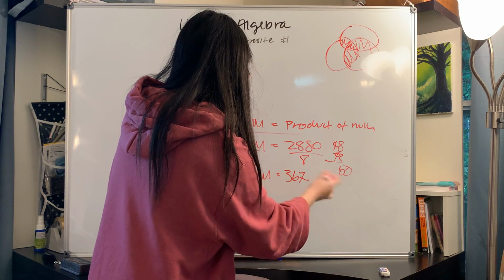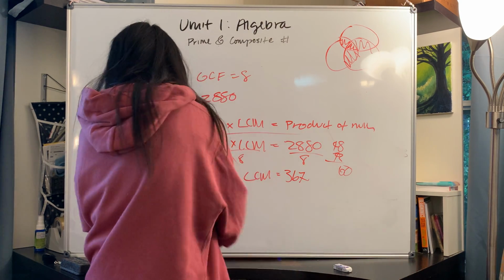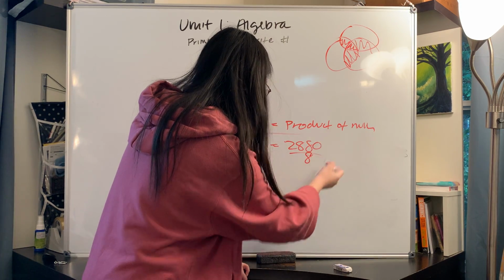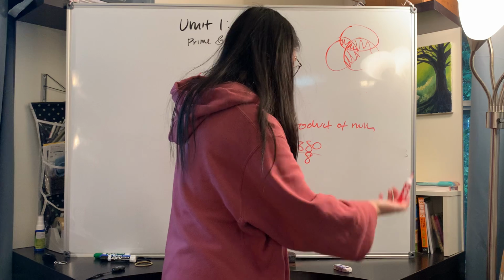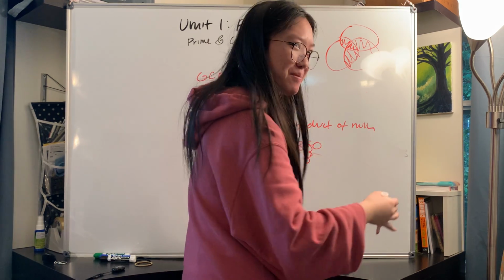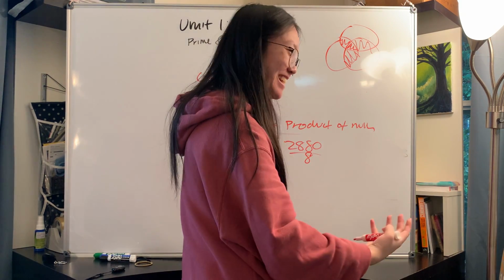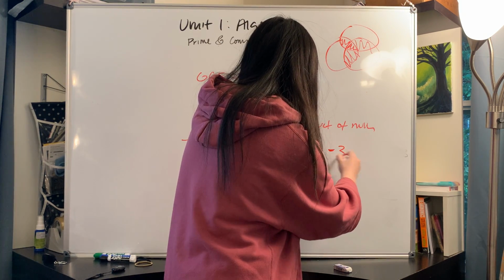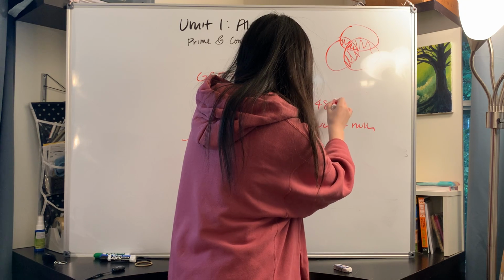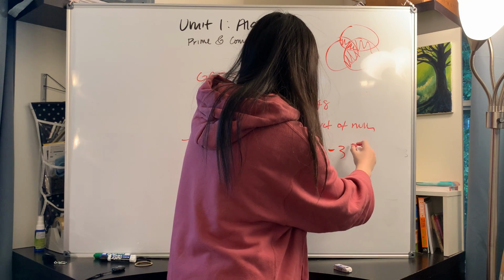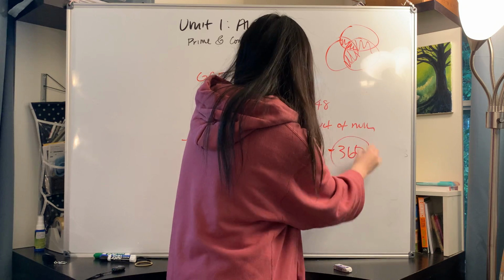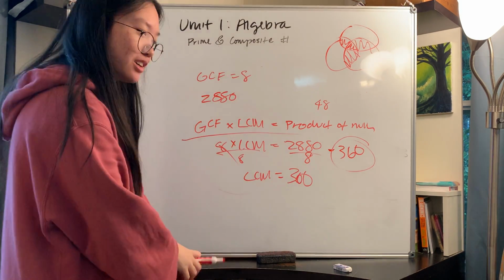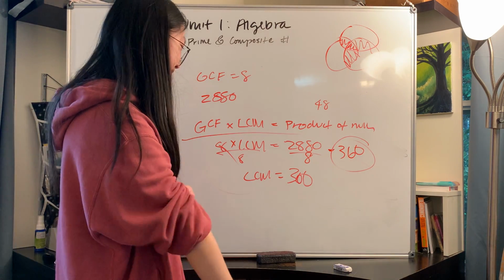Hold up a minute. Did I do my math wrong? Okay, 2,880 divided by 8. I make an effort to say these things out loud, but my math apparently is not good when I'm speaking aloud as I do it. 360. So the least common multiple is 360. And this is a warning to myself not to talk too much during our cows competitions.